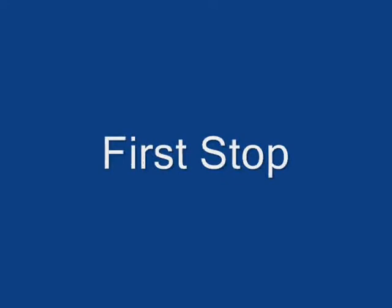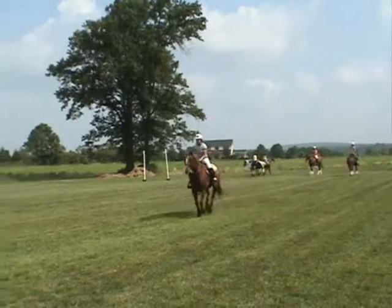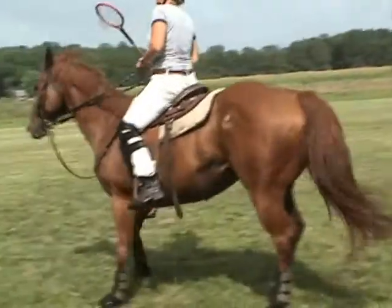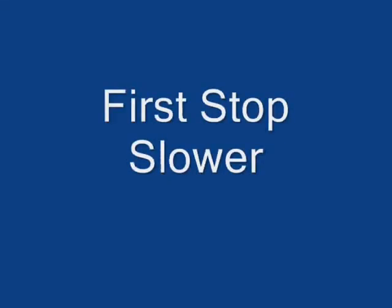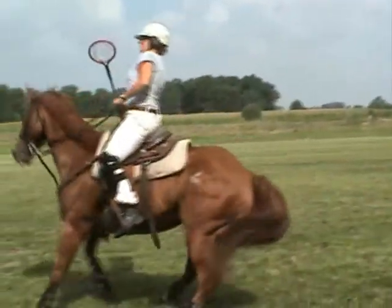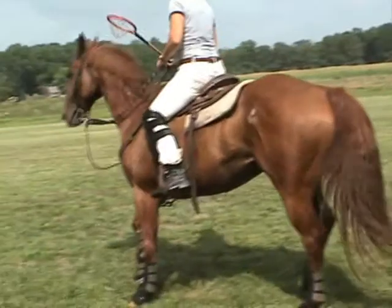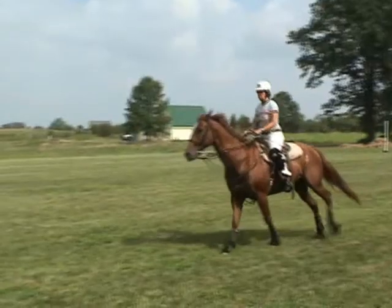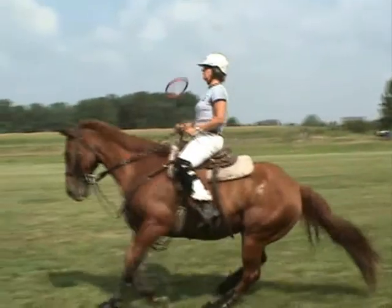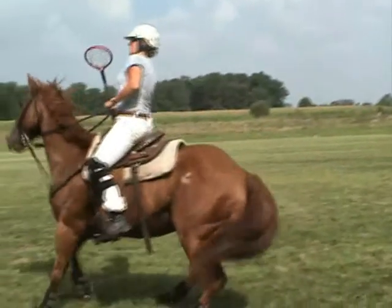Okay, let's watch Sara Powell. Here's the first stop. Looks like she starts to stop well, but then doesn't hold him into the stop and lets him come out of it. Coming back, he's under himself, and then she lets him come back up, and he doesn't actually move too much more forward, but he puts his weight back on the front before he's actually stopped, instead of stopping on his hind end.